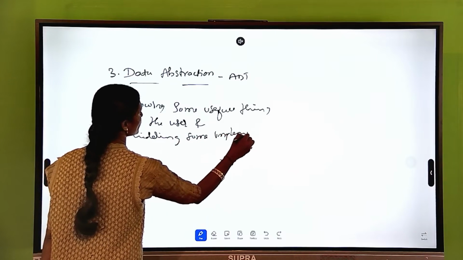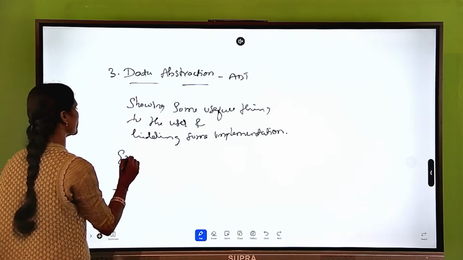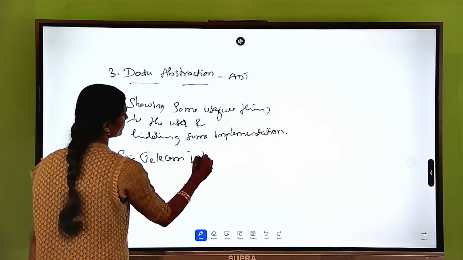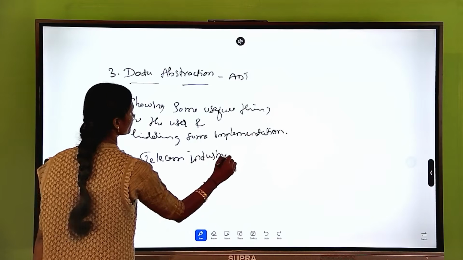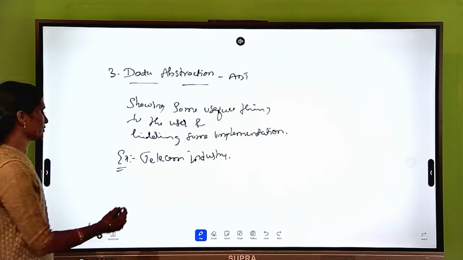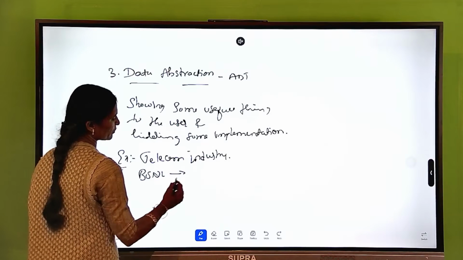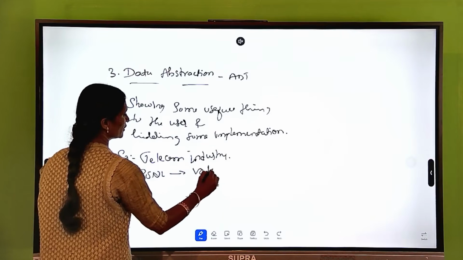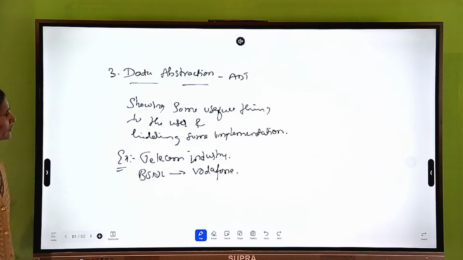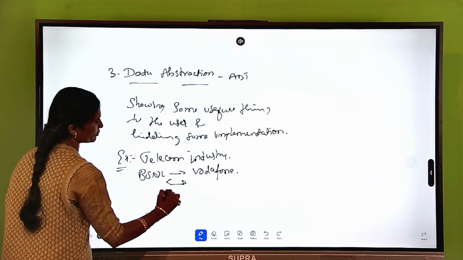Okay, so this is called data abstraction. Let's understand this better with an example from the telecom industry. Consider I have the BSNL network, and now I want to connect with one more person on Vodafone. What is the basic requirement the user should know? They only need to exchange the phone numbers, that's it.